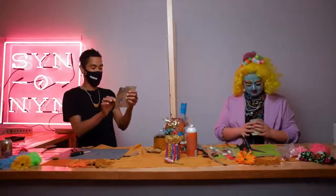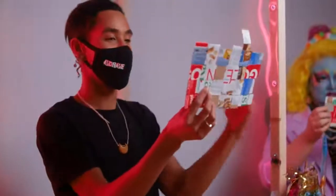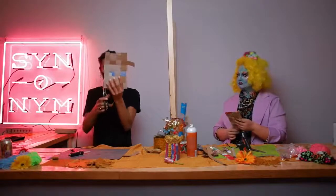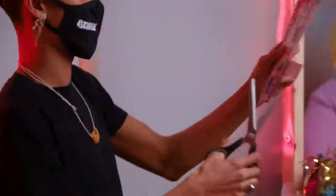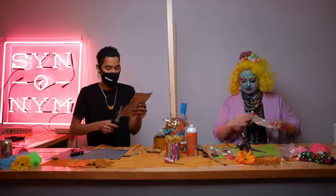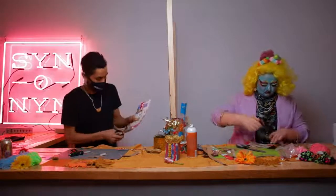So the next part of this, we've basically interwoven this cardboard rectangle shape. Yours is looking perfect. I'm going to quickly cut off the edges here, just to give it a little bit of structure. Will it fit? It will fit. If not, you can add on another piece if you want to glue. I could add on. Yeah, we'll just cut this one.